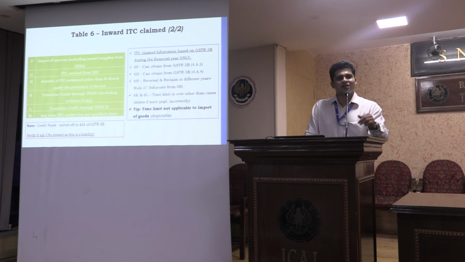Import of services with respect to foreign transactions where you are paying forex. In this situation, see whether there is a requirement to pay the taxes. Reimbursements, a very commonly missed out area. Employee reimbursements, there may be an RCM liability arising through these reimbursements. Have a look at those reimbursements also.